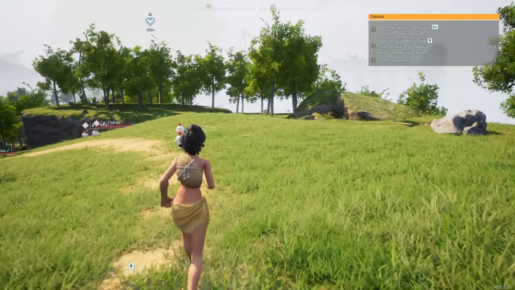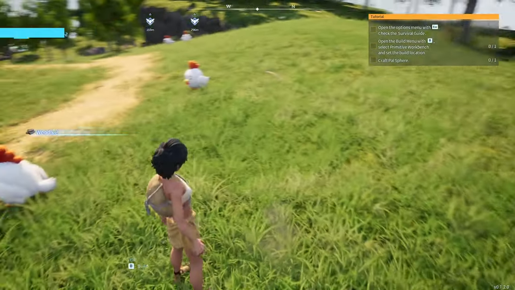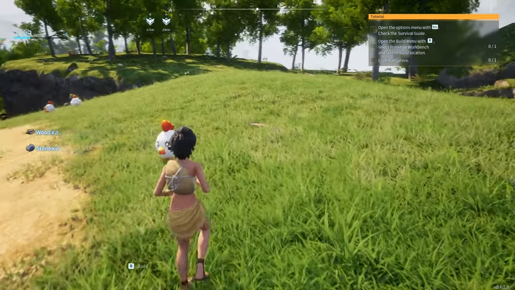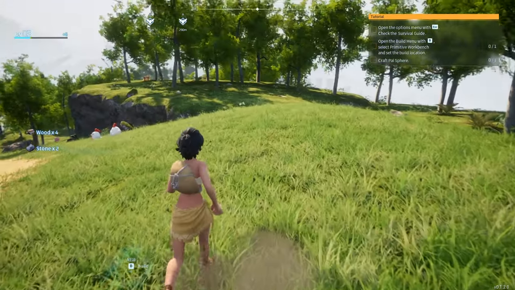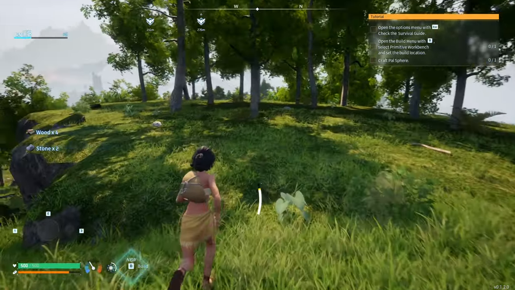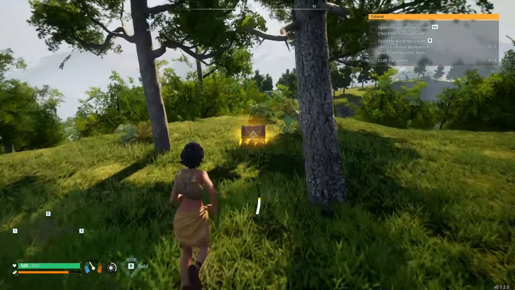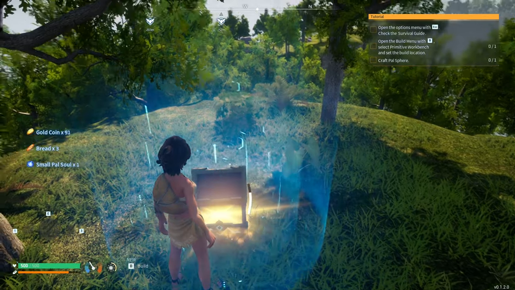All right, we gotta find a place for our base. Ooh, is that a chest? Let's go grab that. I mean, this is kind of a flat surface up here. But we'd have to get rid of all the trees. And I don't know if it's big enough.